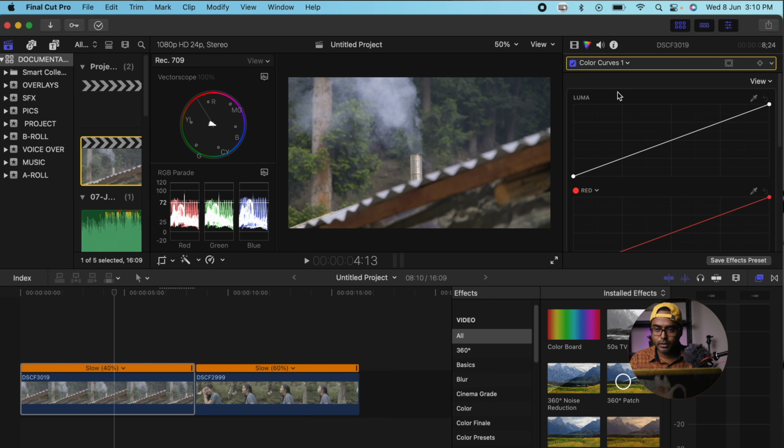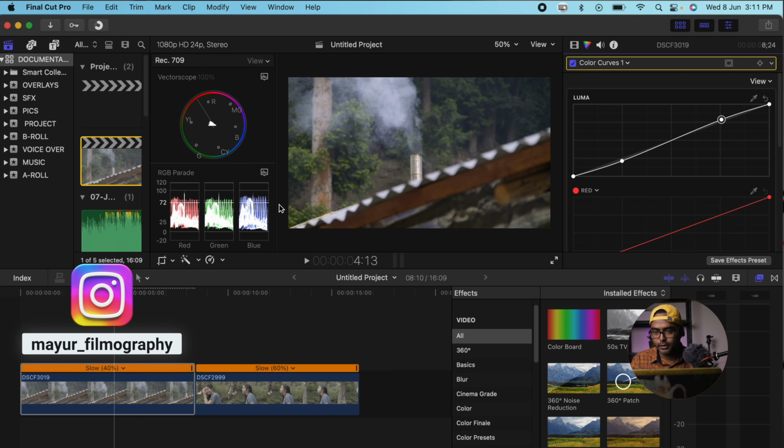In the color curves, I'm going to use the first option here, the Luma option. This left one is applicable for the darker areas in your footage, and the right one here is for the highlights. So to add contrast, I will reduce some of the shadows in our footage, but at the same time I'll raise the highlights here just to maintain a balance. And you can see we got one typical S curve, which is necessary for this kind of color grading.